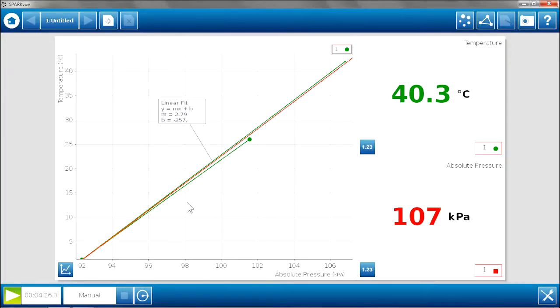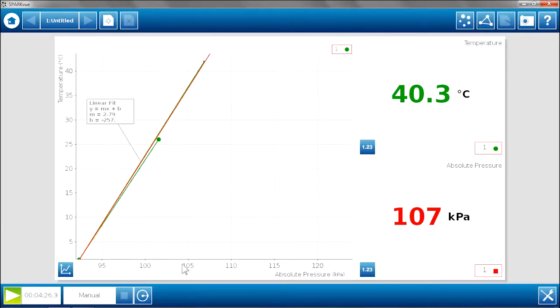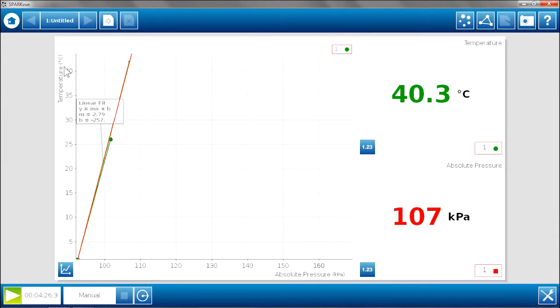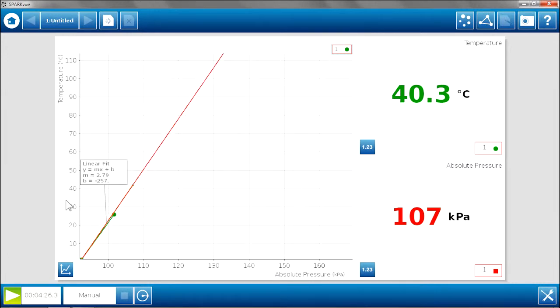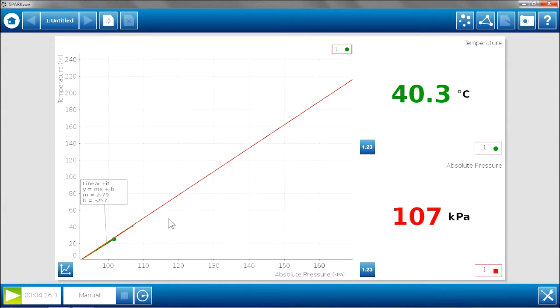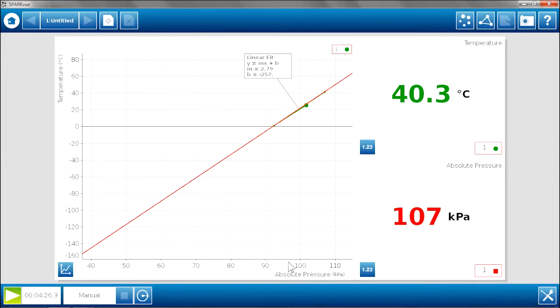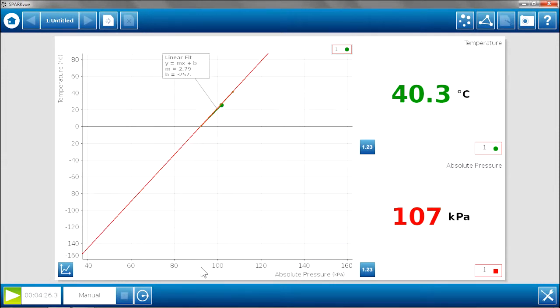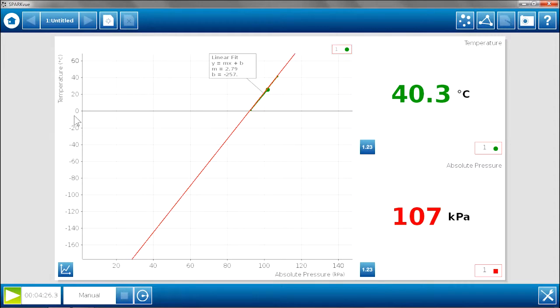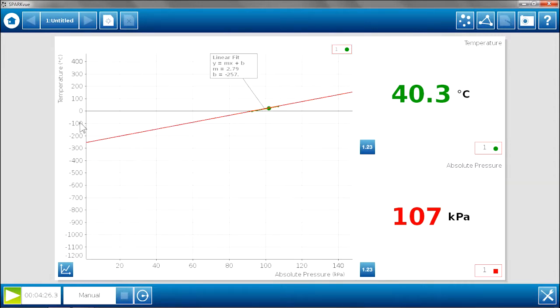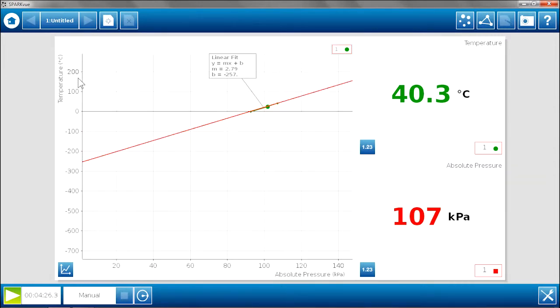So here is where we can start with our students getting into the idea of what an intercept means and what that means in terms of the temperature scale. To get an idea of what that means I can rescale this graph to show what an intercept actually is. I am going to shrink these down a little bit. And now we have the intercept displayed.